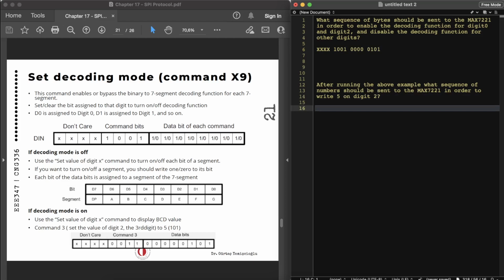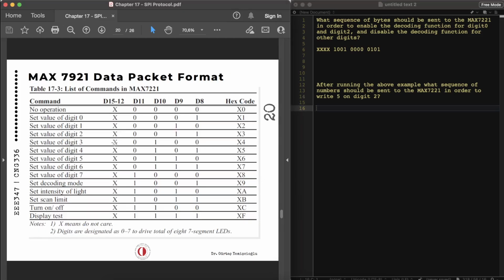Now, as we have activated decoding, all we need to do is go back to the table. For digit 2, we need hex 3. So we have X, then 0011, which is 3, and then the data bits.